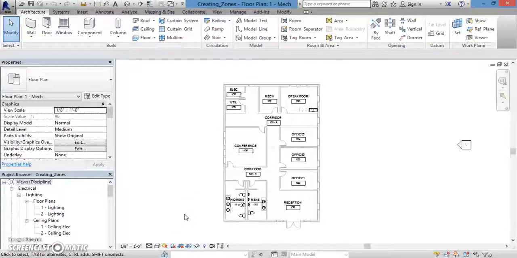In this lesson, we're going to talk about how to create zones in Revit. Now, in the previous lesson, we talked about spaces and why the creation of zones and spaces is important. The reason we create zones is so we can perform studies and analyses. For instance, analyzing the properties of an HVAC system room by room, or section by section. But now let's go ahead and set up the zones first.